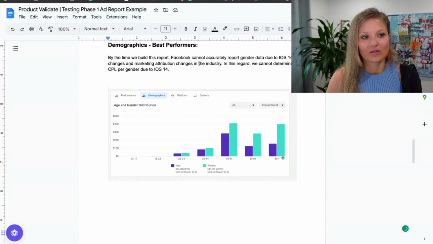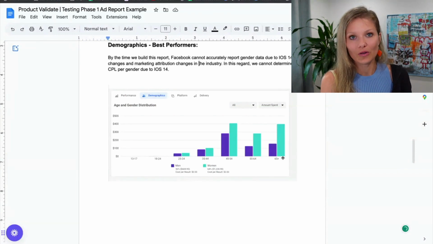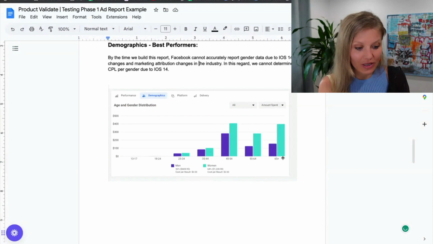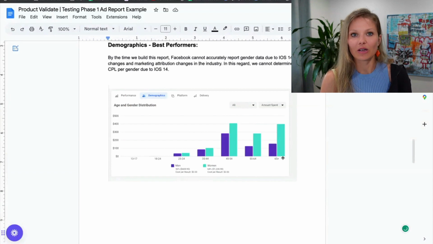Unfortunately, though, so many brands, even when they're at like 6, 7 figures, don't go through this and don't really get granular about who their customer is. Think about how much money is on the table. So if you're struggling with profit, with fixing a broken website, with making sure that you've got a great product, a test like this can make all the difference.